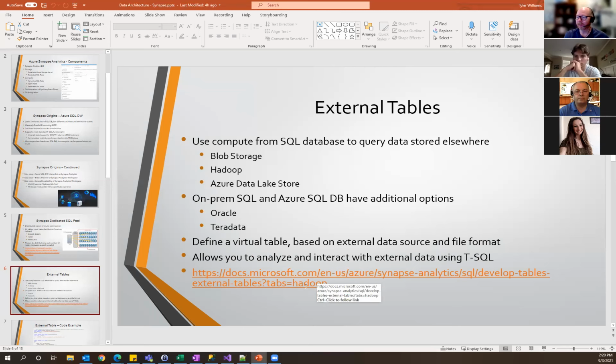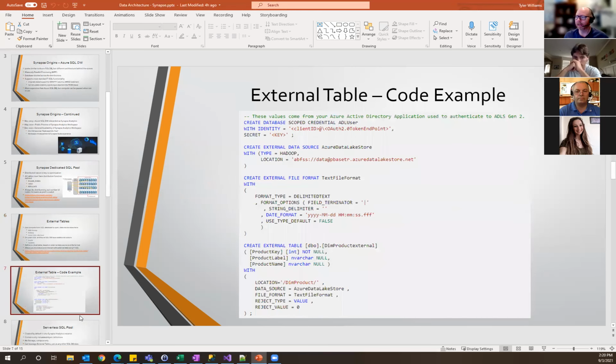And then I have some more information in the link below here. And then here, just to give you a little example of some of the code to implement external tables. There are several pieces that you need to set up beforehand. For instance, you need to create your external data source where you're pointing to the actual location where the data is going to reside. And then you also have to define some of the attributes of the file format. So, telling your database whether it's a Parquet or just delimited flat file. If it's a delimited text, what is that delimiter? And then some information about different formats, like the date format here. And then once you've defined the data source and the file format, then you can use those to define your external table where you specify the schema, and then you can start querying it from there.